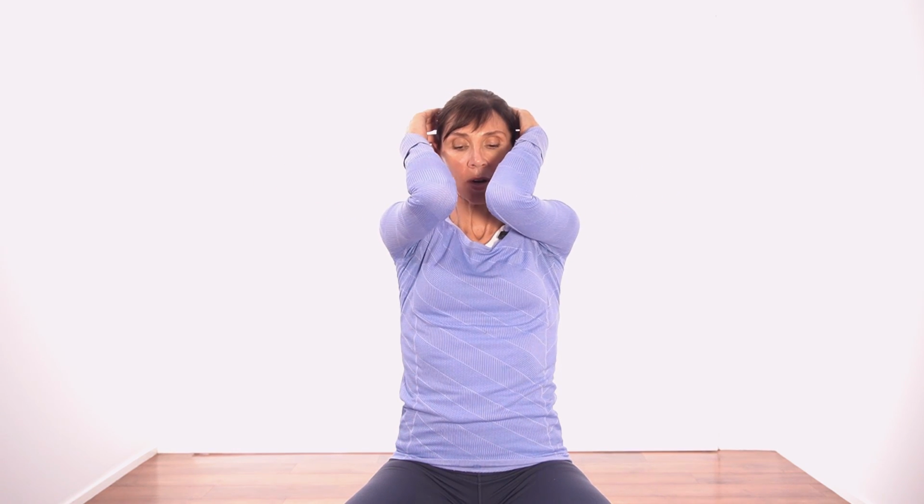All right, keep tall, lengthening through the crown of your head. Nice tall spine. And now bring the hands up just behind the ears. So just the back of the head. If that's too hard for you at the moment, if you've got sore shoulders, you can just bring the hands to the shoulders. But otherwise, hands behind the head. And we're going to breathe in and take the elbows back. So really expand and open through the chest. Breathing in. And breathe out. And bring the elbows close together.